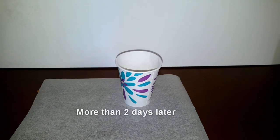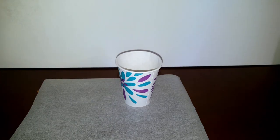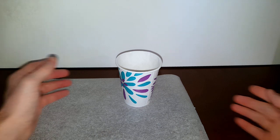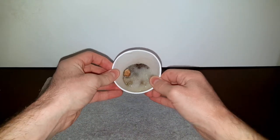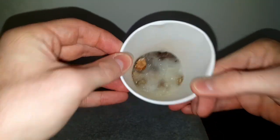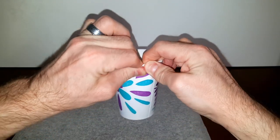Hey guys, so we're back to check on our sedimentary rock. We've waited about a week. And we're going to tear this open. It looks like it hasn't quite dried. And I think I know what the problem is.